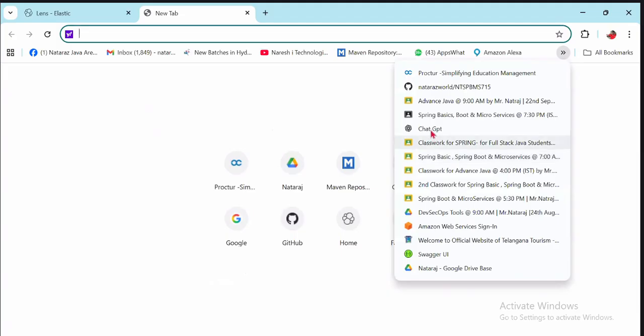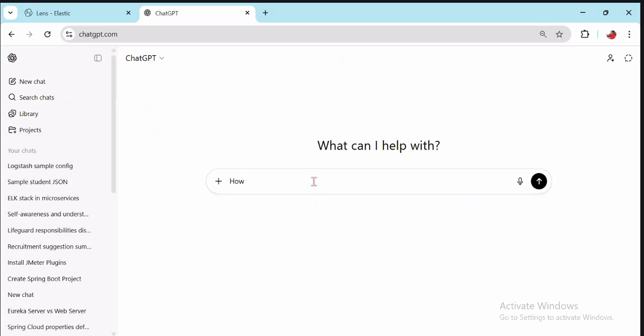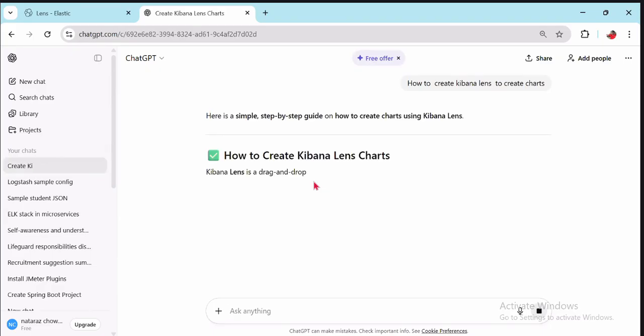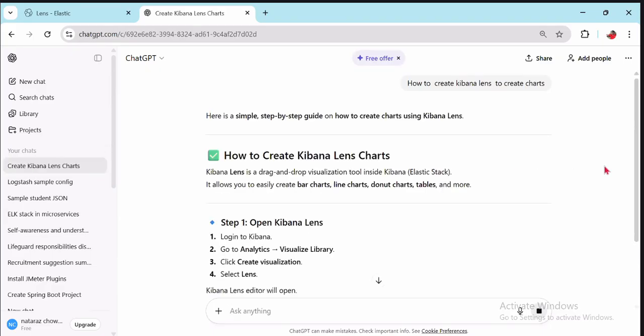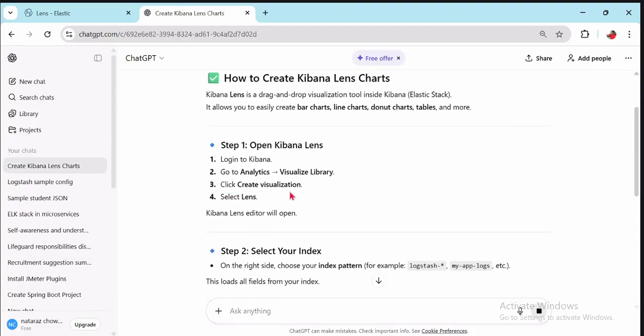ChatGPT. How to create in Kibana? Kibana Lens to create a chart. Analytics, Visual Library, create visualization. Select Lens.